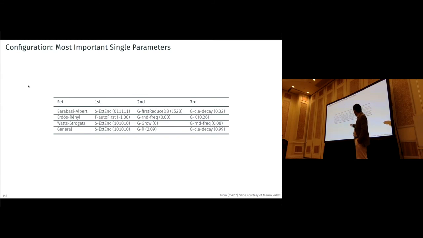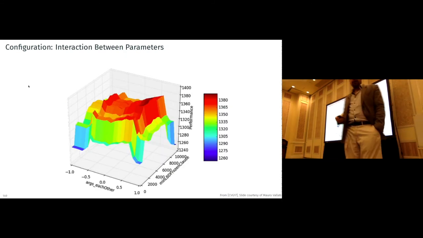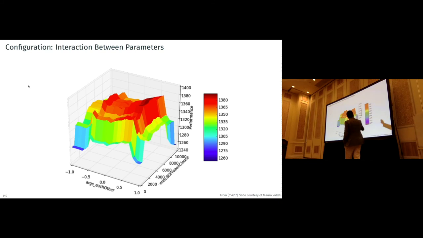That is C in left, C out left, C undecided left, C in right, C out right, C undecided right. But interestingly enough, for Barabasi-Albert, you should use a different type of complete labeling encoding. And here we see that for Erdos-Renyi, the way you configure your argumentation framework, so how you reorder the names of the arguments, matters. In this case, it says that if you put all the arguments that are unattacked first, you have a substantial improvement in the performance overall. Finally, in this case, it's the part 10.